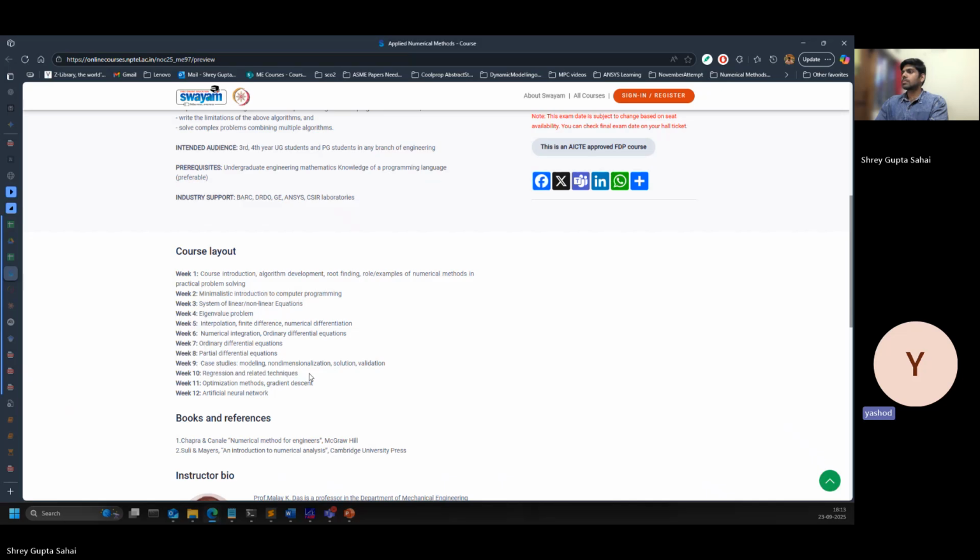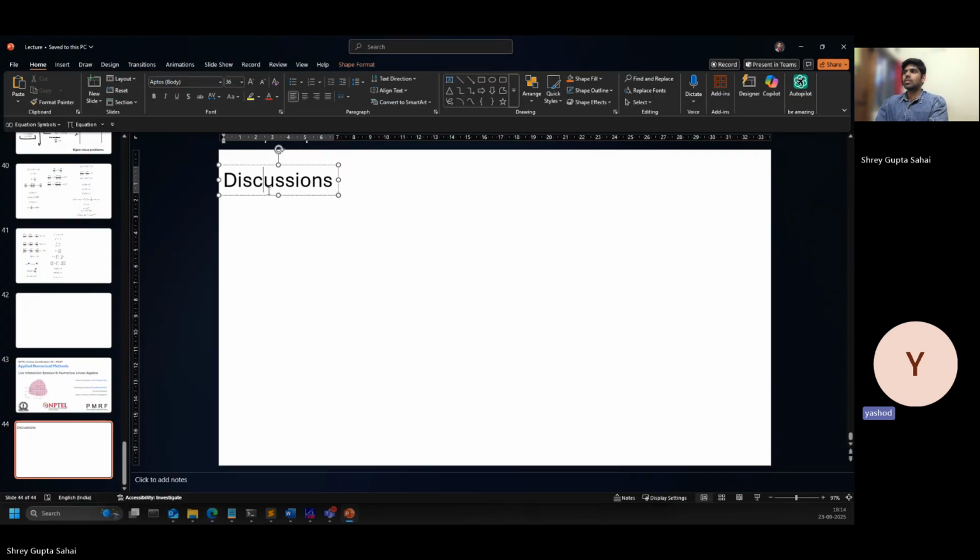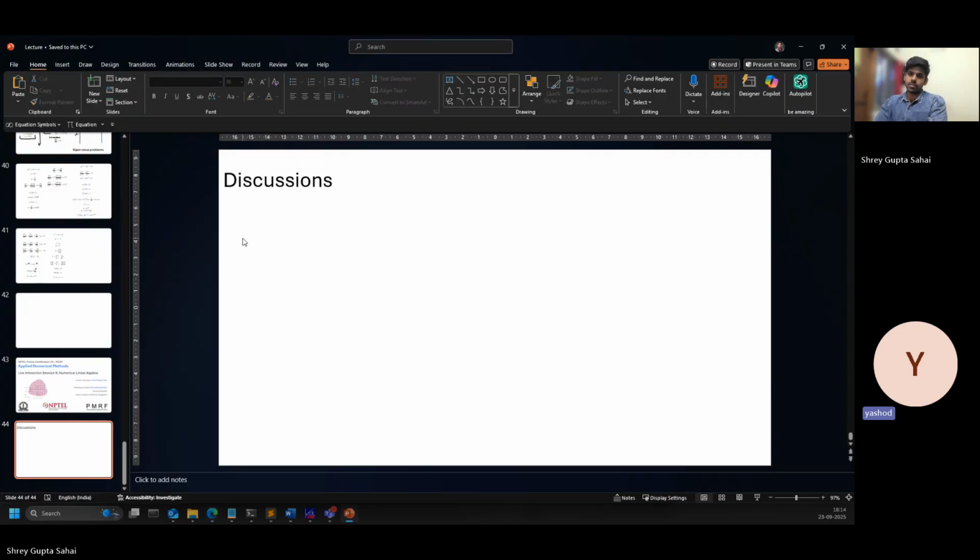One thing is, I am now somewhat familiar with writing programs for explicit and implicit schemes. It was taught for two dimensions, taking a square plate, a square domain, and doing the analysis. I think you are also familiar with that. So my question is how it can be applied to a larger domain.